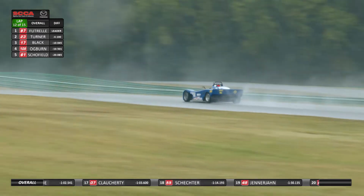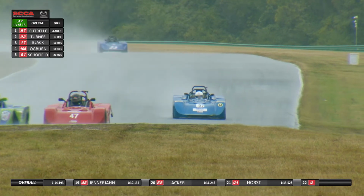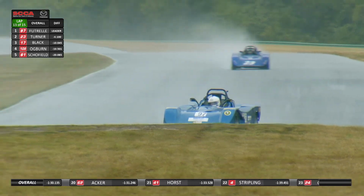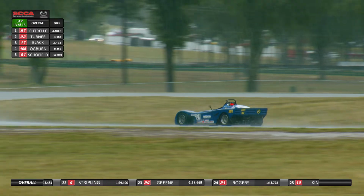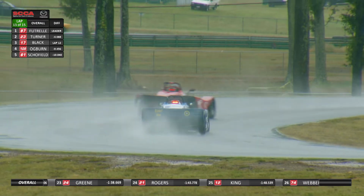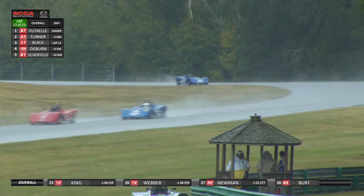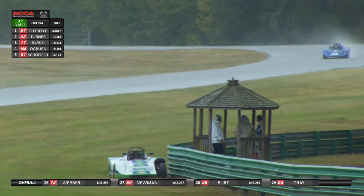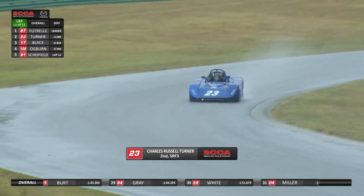Every corner, hunting for grip, trying to get a hold of it, and now with lap traffic, it's only a couple seconds. You can see right there, Russ Turner just about 4 seconds back. It is not far at all. And if Franklin has any trouble with this lap traffic, that could be a good thing for Russ Turner. Coming through 1 right now, 47 car about to go a lap down. Ken Riley running in 36th position.